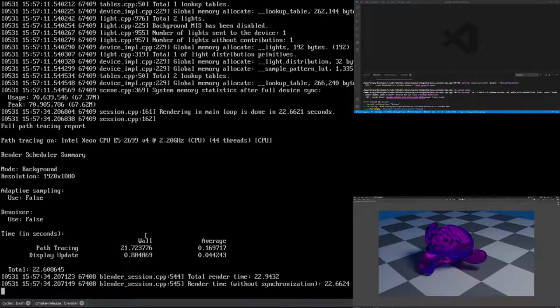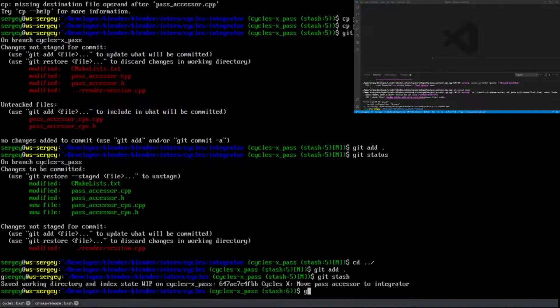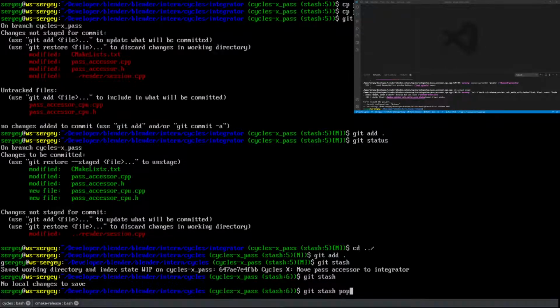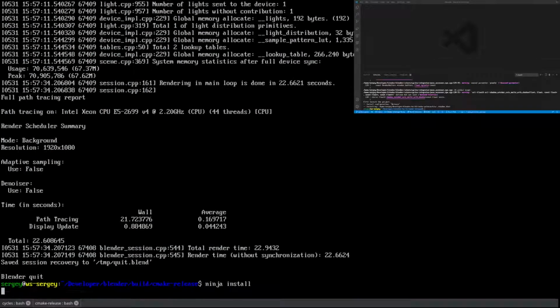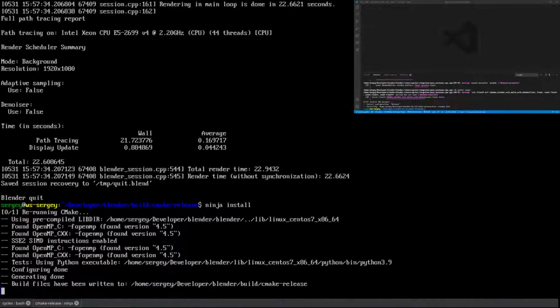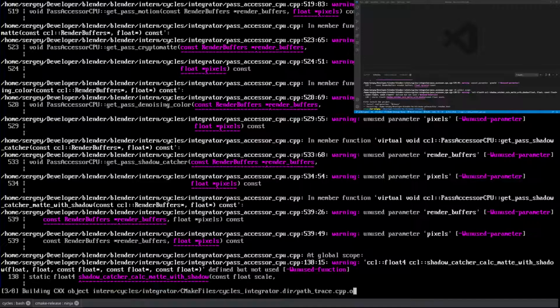Okay, 21 seconds for path tracing, 0.88 seconds for display update. So that's the number to stick to. To render in VR, Cycles will be too slow for that.